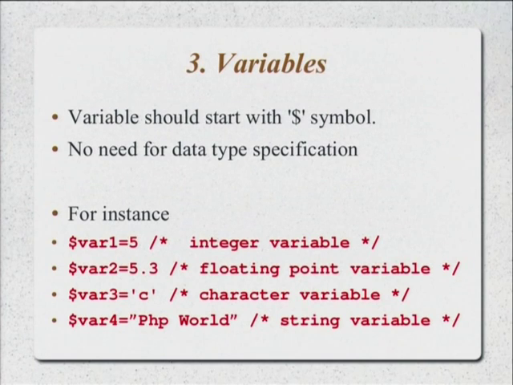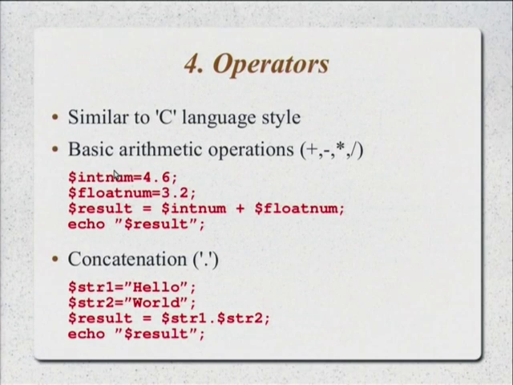Now, variable initialization. In C you declare variables. Here you don't need to specify int or float or any specifiers. If you want an integer variable, just use it like this, variable 1, variable 2. When you write, for example, 5 plus var1 plus var2, the program determines whether it's int or float and takes care of it. So you don't have to specify whether it is float or int. This is similar to C style, all operations, integer, float.